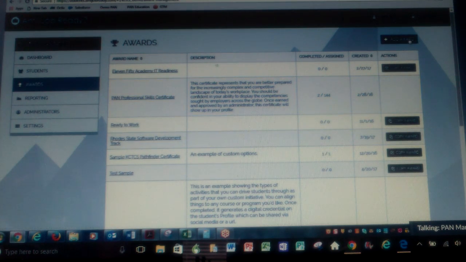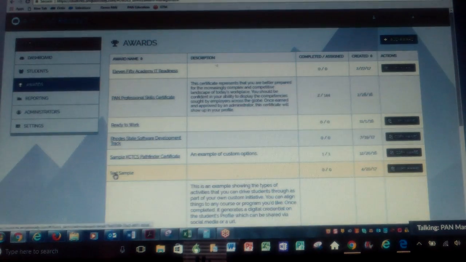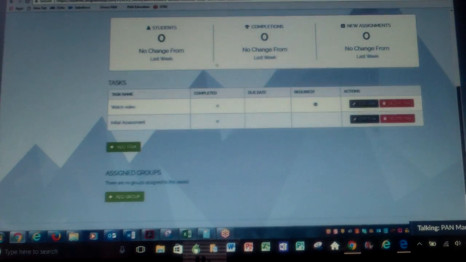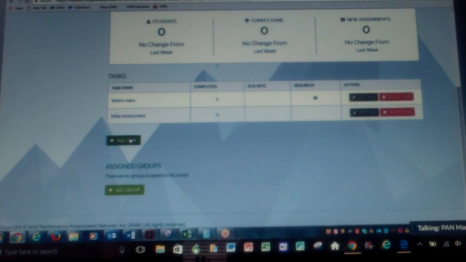But it's really easy. You add the award, you give it its instructions, you can add your logo here, you give it the title, just all these fields that you want students to see. And then once that is created, it just lets you build out tasks. Now, you can see a basic activity dashboard once you have students assigned to it, but you add tasks out the way you want.